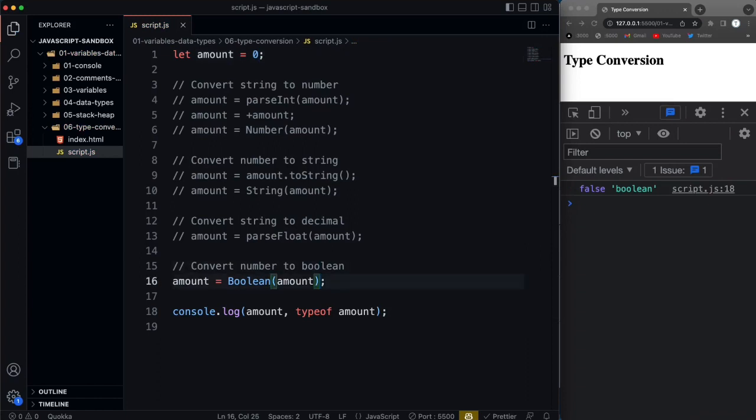Now I'm just going to comment this out. Let's look at what happens if we try to take a string that is not a number, or I should say is not a number in a string, like something like hello. And what if I try to parse that into a number? Let's see what we get. So we get a value of NaN, and what this stands for is not a number. Okay, it's actually a special number. As you can see, it does have the type of number, but it's a special number that represents not a number, and this is kind of confusing.